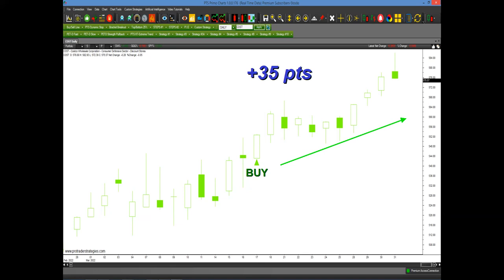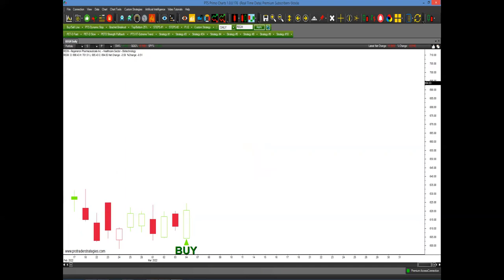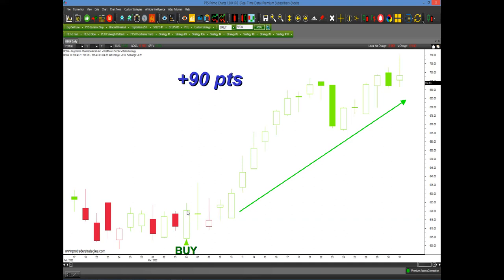REGN — the market looks like it's going sideways, a whipsaw market going up and back down in a range. Most traders would avoid this until it breaks out either way. But our translator will tell us what the market wants to do. A Strategy Five buy signal was generated in the beginning of March, confirmed by the PETD. All we're concerned about is bar number two. Look what happened — 90 points coming into April. The market was telling you it was okay to buy, but most of us are waiting for earnings, news announcements, or world events. Listen to the market, listen to what it's telling you, and you will have a higher level of consistency.